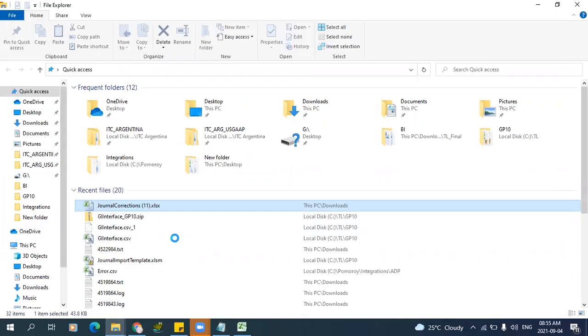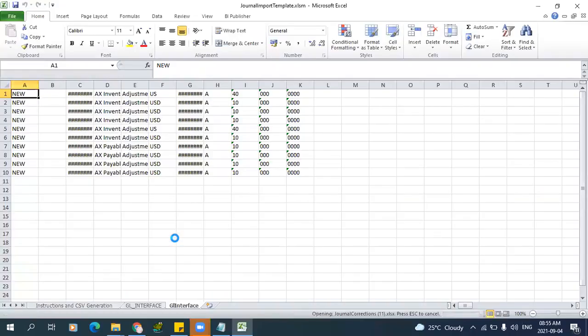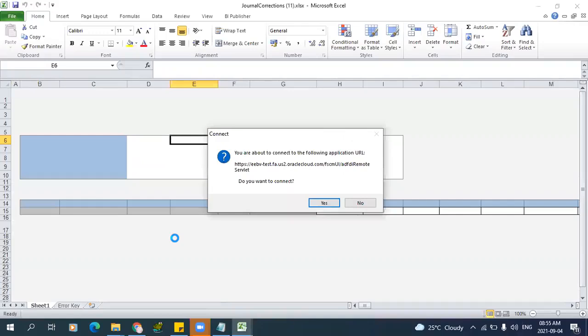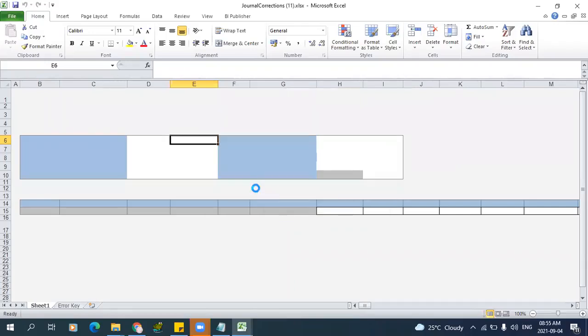There you can see the journal corrections related plugins. Yes, now you are able to connect to the following application URL, EBV test. Just click on yes. Now you can enter your username and password here.